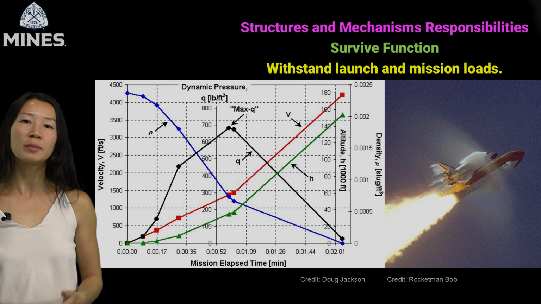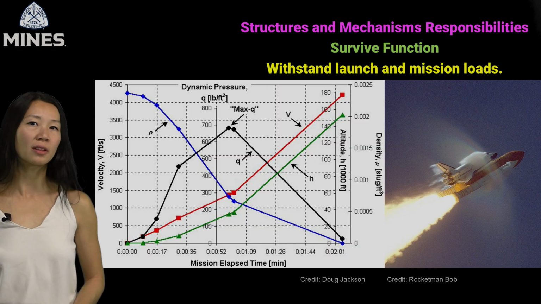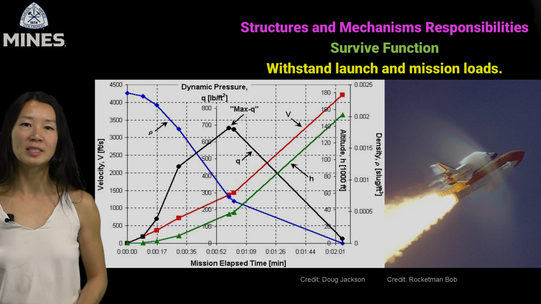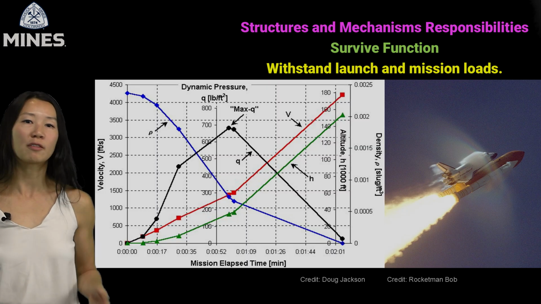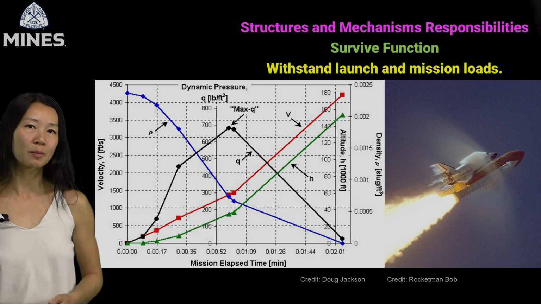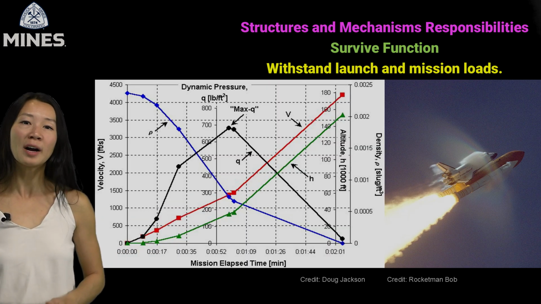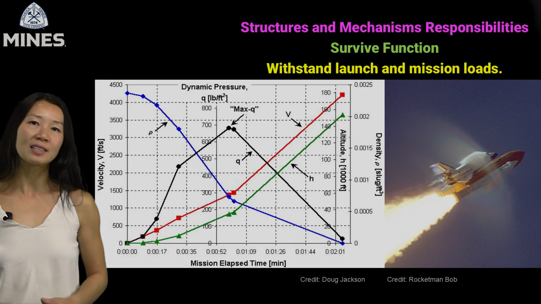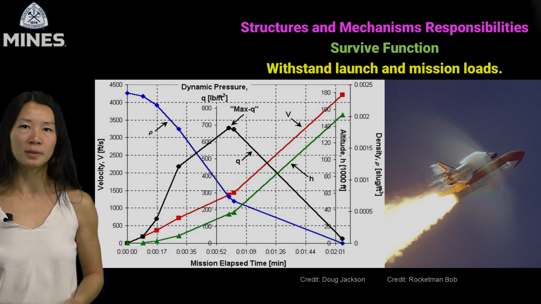This is where the combination of high velocity and still somewhat dense atmosphere creates maximum aerodynamic stress on the vehicle. This is a critical moment for spacecraft structural integrity. The entire system must survive not just axial launch forces, but also launch and vibrational loads induced by dynamic pressure. On the right, you see a visual of the space shuttle punching through the atmosphere. The condensation and shock waves are visible around the nose due to this pressure buildup.